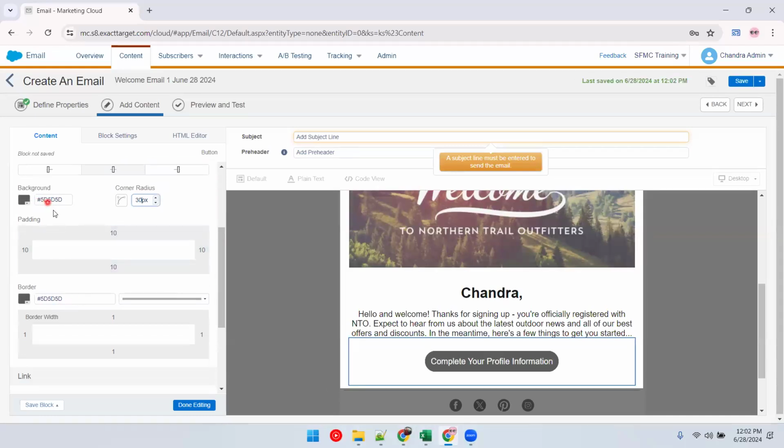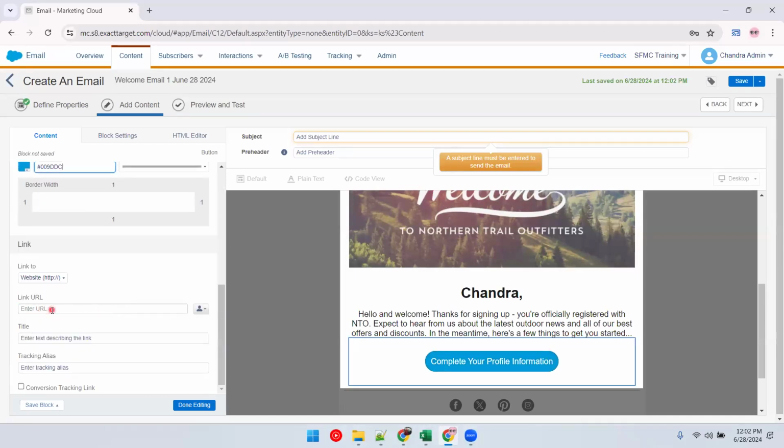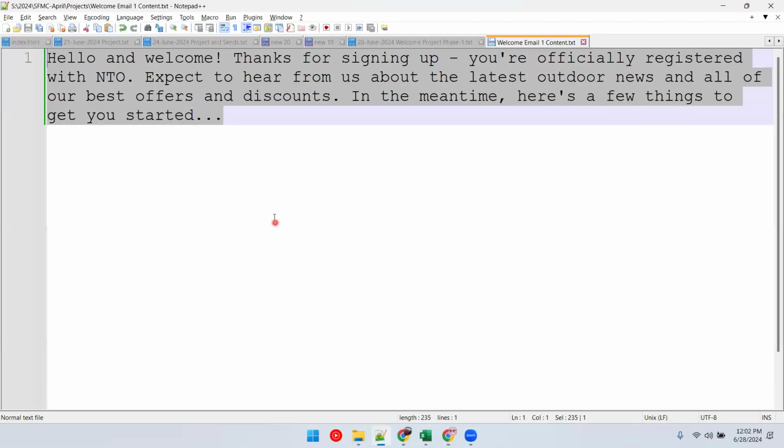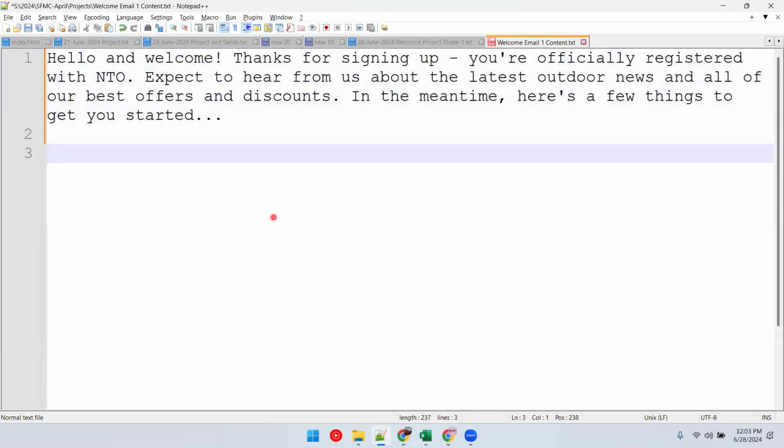And this background color and border is also decided by the client, which should be looking in this color on the right top, which is having a combination of CSS, which is 009DDC. And background color should be the same 009DDC. Who provided it? Once again, it is given by the client. At the bottom, we have link. Link is interesting. You will be seeing it for the first time. This link will take them to Profile Center.